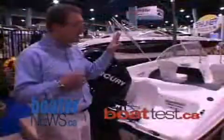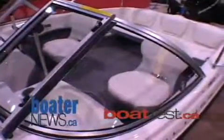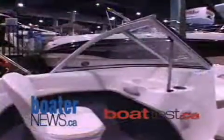Another nice thing about this package is the oversized windshield. What this does is it gives you great behind-windshield visibility, which is a nice feature to have if you're out on maybe not quite a pleasant day and you just want to get behind the weather a little bit. It provides great weather protection.